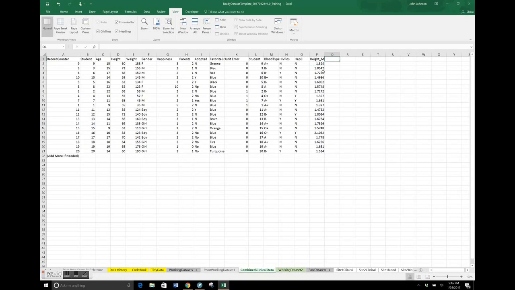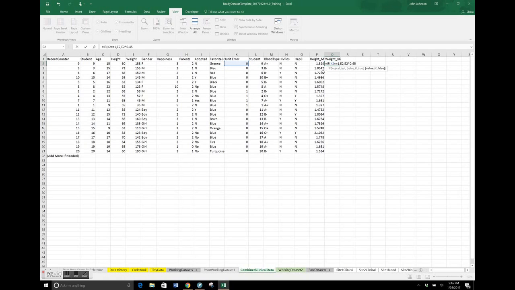We're also going to calculate the weight in kilograms. And the same thing, we're going to do an if statement. We're going to say if the unit error, let's go ahead and find that there. Here we go. If the unit error is equal to 1, then we're going to just go ahead and take the weight. So I'm selecting the weight column for this record. And then if not, we're going to take the weight and multiply it times 0.45.